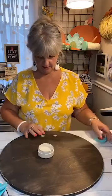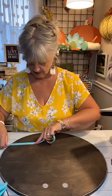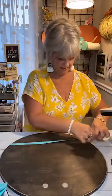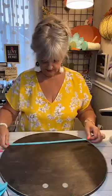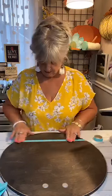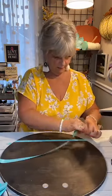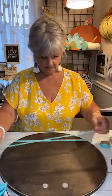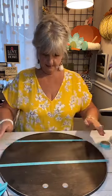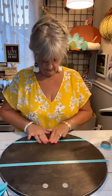All right, so let's get this board divided off. I have it upside down to me, so let me turn it right side up. I want to use this washi tape, sort of, this measuring tape, and divide off. I'm just eyeballing this, and we may move these pieces of tape. See, that doesn't look even, so I'll be moving these as we go.